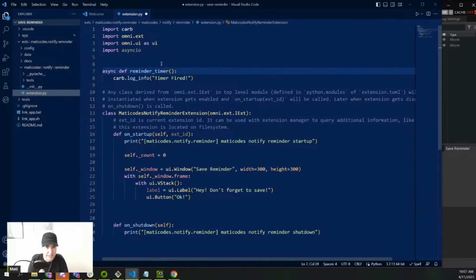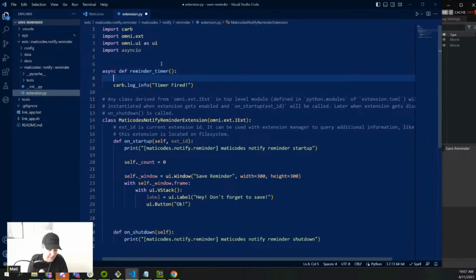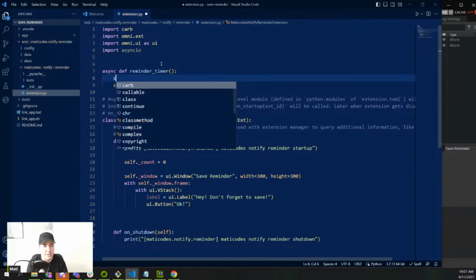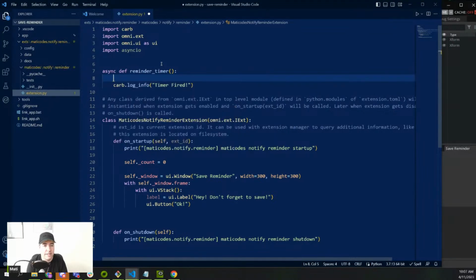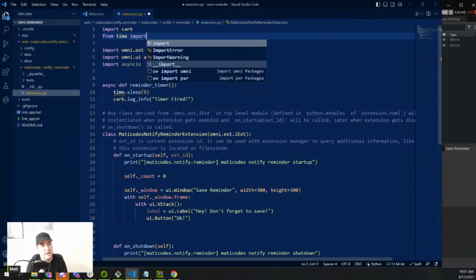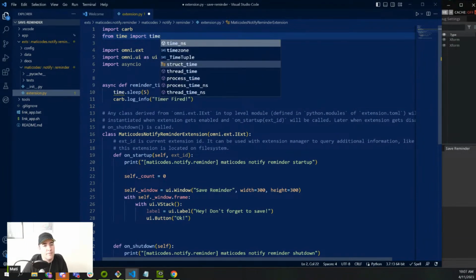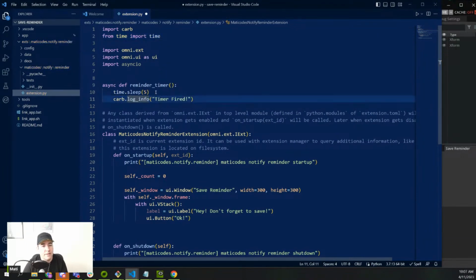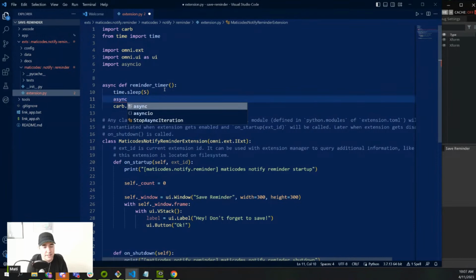This should be kind of interesting. I know it's simple, but it has interesting elements like this timer and asynchronous bits here. And I guess we can sleep 5 seconds. I think asyncio has a special sleep function. I don't know what the difference is, honestly.